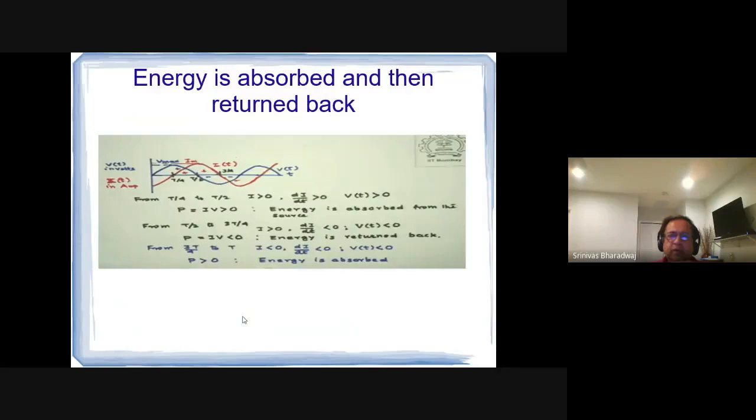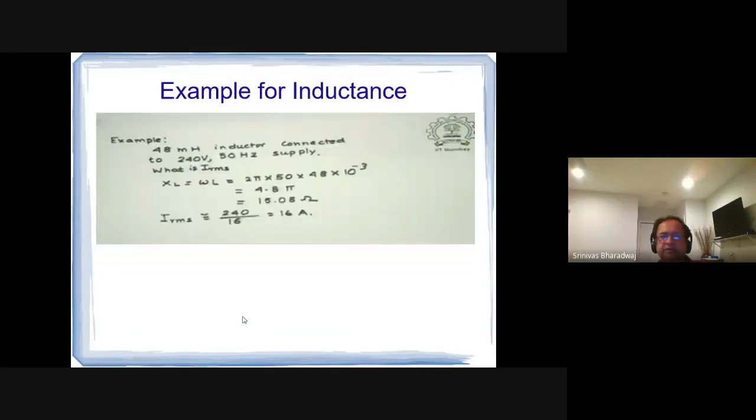Now, what happens in the case of a pure inductor? The energy is absorbed from the power source and then it is returned back to the power source. That's what an inductor does. During one half of the cycle it's absorbing, and it continues on a continuous basis because it lags in phase. It's absorbing and returning power back to the energy source, and that's what they mean by phase.